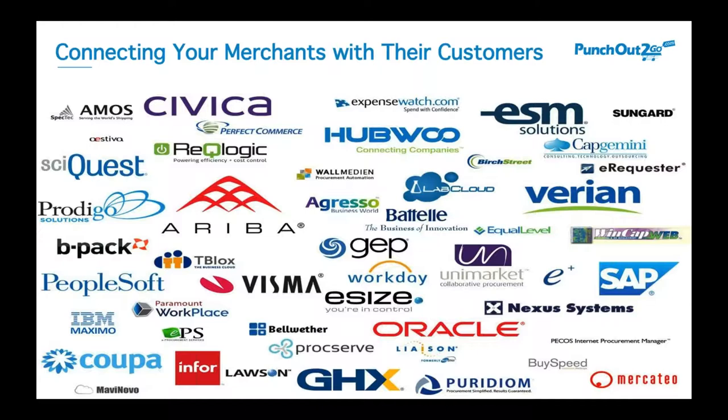Coupa is a big, fast grower in the mid-market to enterprise. We're also starting to see a gradual shift in small to mid-market organizations that are starting to leverage e-procurement technologies. The web-to-print space is an incredible opportunity for organizations to leverage technology and make it easy for your customers that are using different types of procurement systems to do business efficiently with you, maintain brand compliance, and leverage that technology to do more, offer more, or land new opportunities within the channels.